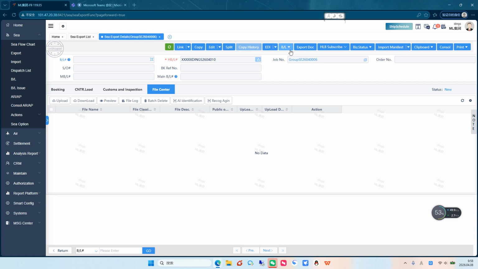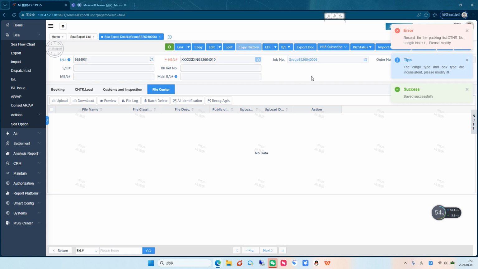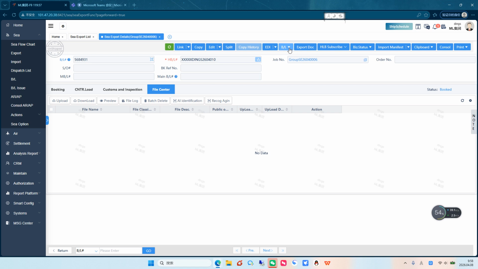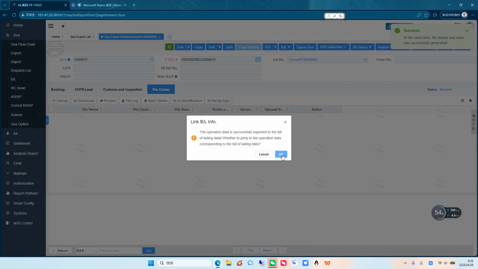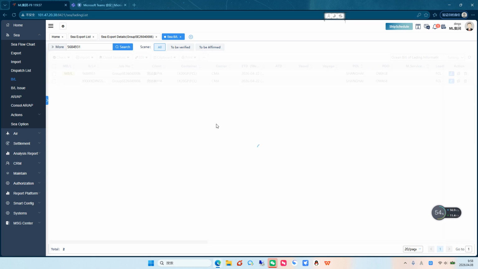Now we can generate a bill. Create new master bill and house bill.